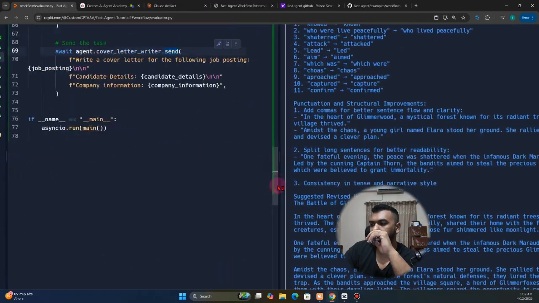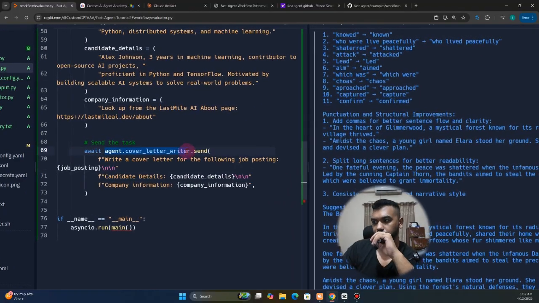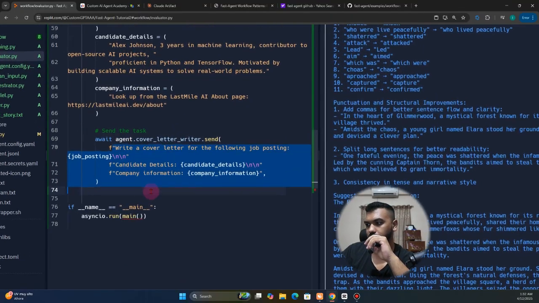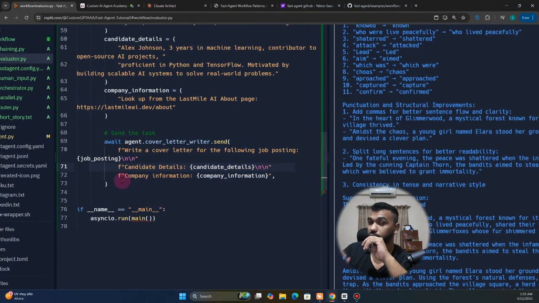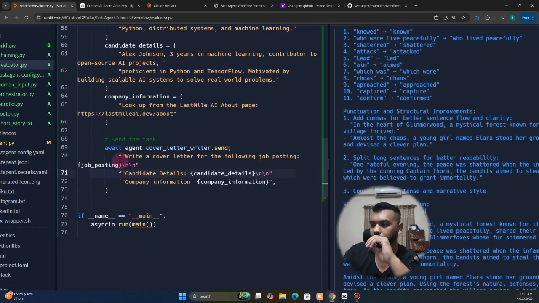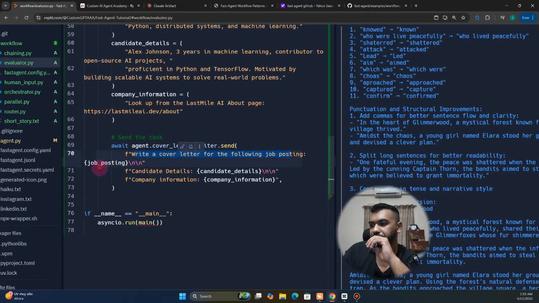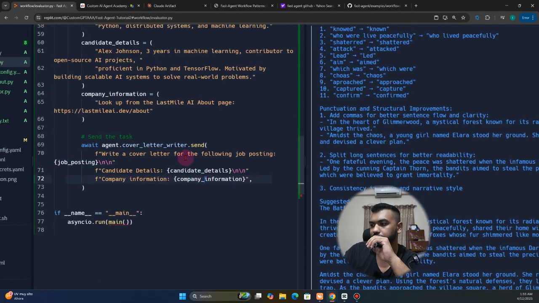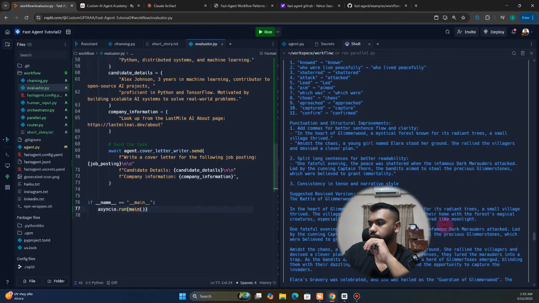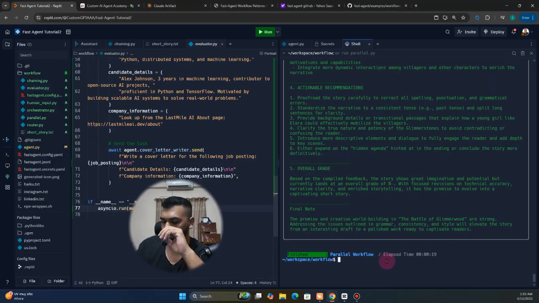And the way it's getting used at the end is the agent.coverletterWriter, the workflow, has a send function, and inside the send function, they're just putting in all these little details. And if you know a little bit of Python, it does help. This is called string formatting, if you want to get a little bit detailed. So, write a cover letter for the following job posting, and this is where it replaces the variables that we have assigned earlier, and we're going to run this. That's literally it. Let's go run the Evaluator-Optimizer.